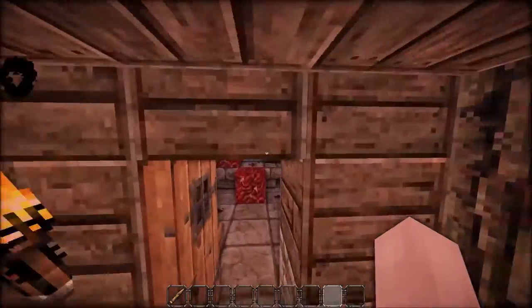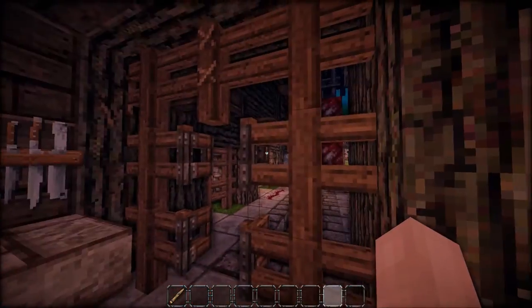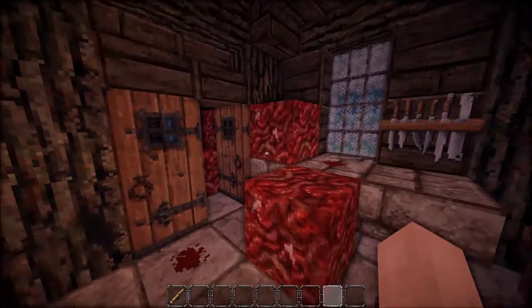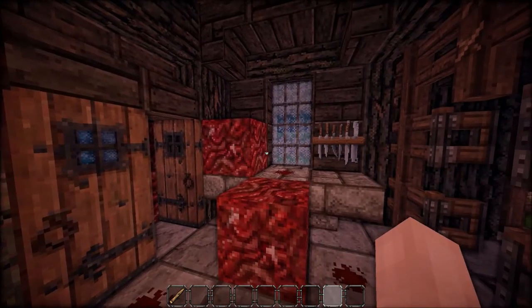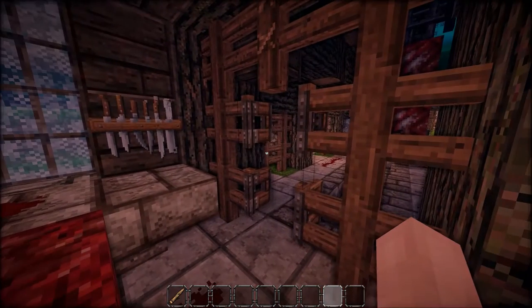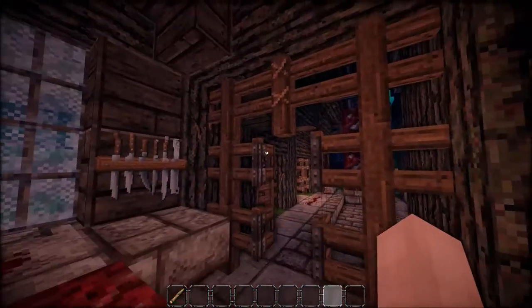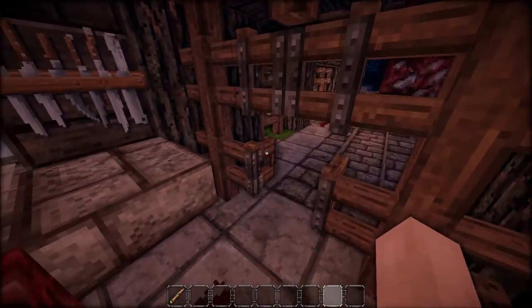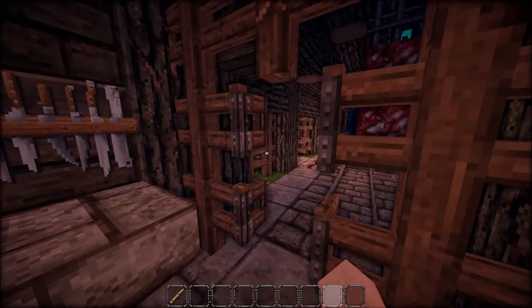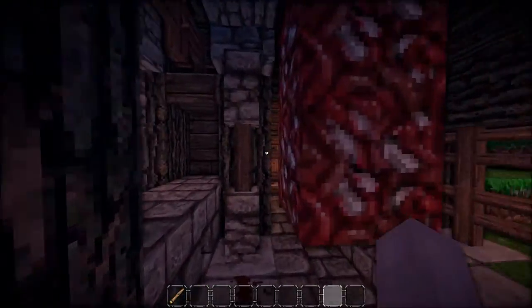Besides maybe some, let's see. Yeah, there was one more fence thing I did right here. So instead of having a doorway, because I mean, you got some meat in here and stuff, and just in case it starts rotting, you kind of want the smell to go, especially for the customers. They want to smell that, or else they won't buy the meat. So I put this little fence in instead of an actual wall, so the smell could go out, and then he's also got these doors to make it easier for him to go back to his little market area.